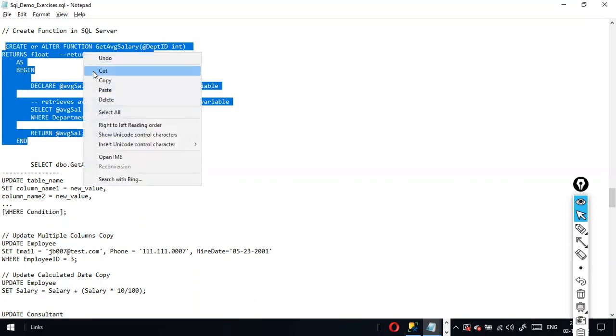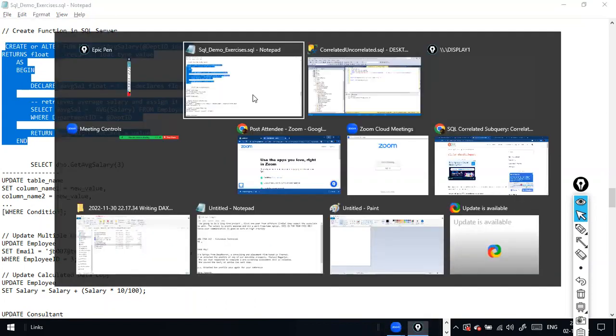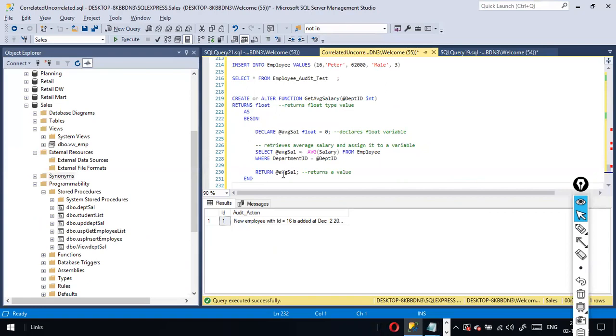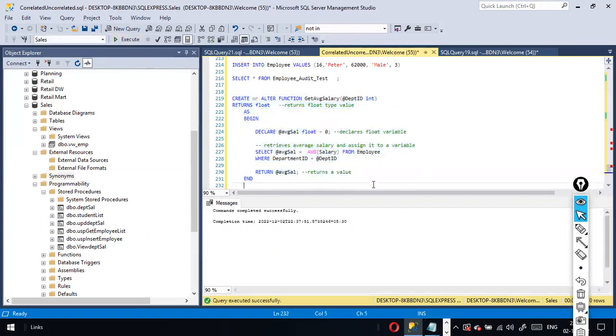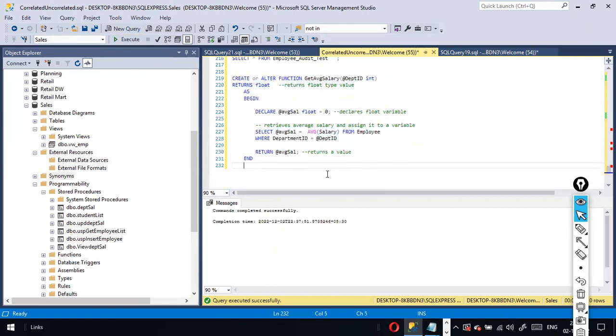These are the starting point, but in real time, very complex things will be there. But first you practice this. I will give you some assignments you can start working on. Look here. Now the question is, we created the stored function, how do I execute this one? You need to use the select statement. Get average salary, department ID is 1.